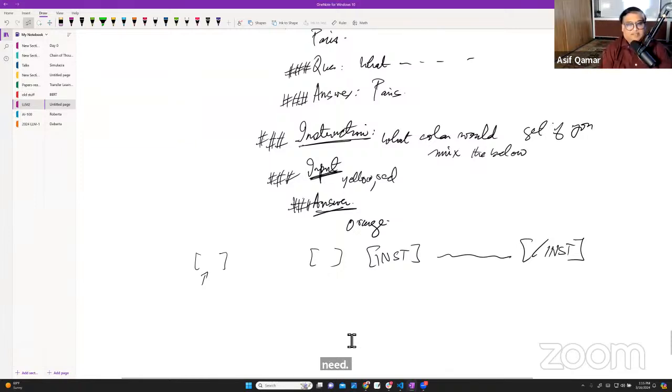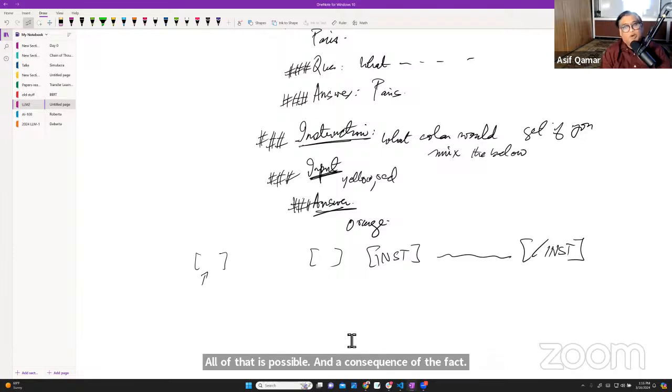Guys, see, that CoStar paper that we did in the beginning of this said to demarcate, have clear boundaries, follow a pattern, an instruction pattern. All of that is possible and a consequence of the fact that you have fine-tuned your model using instruction fine-tuning.